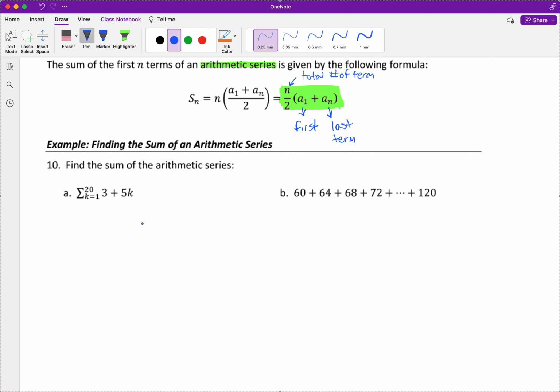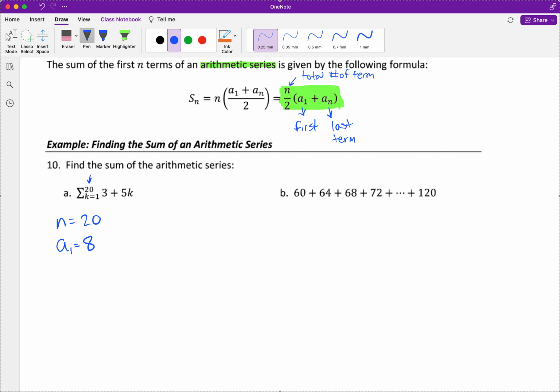What I need to figure this formula out is I need to know what n equals. So when I'm looking down here, I have the sum from k equals 1 to 20. So I'm starting at the first term and going to the 20th term, and my rule is 3 plus 5k. So I need to know what n is. Well, n is 20. That's going to be my last term, because remember, the top number is the last term. A1, okay, so let's plug 1 into the formula. If I plug 1 into the formula, I get 3 plus 5 times 1. That's going to be 8.